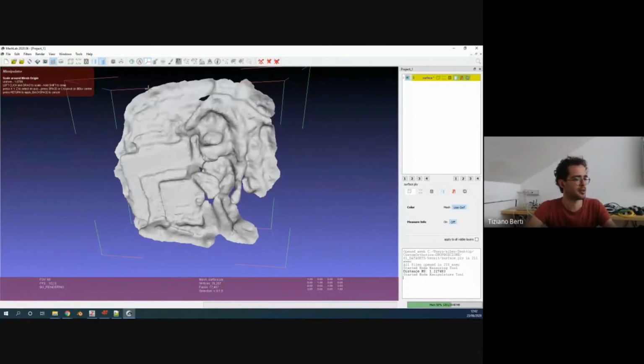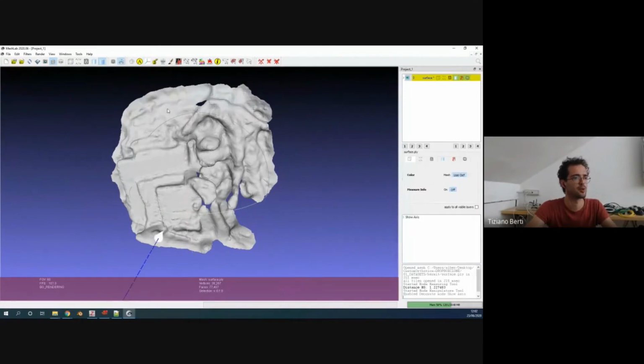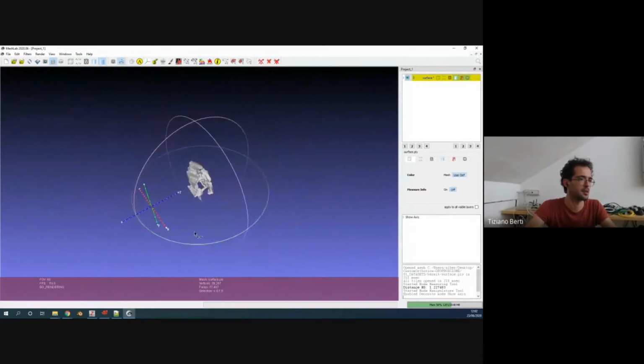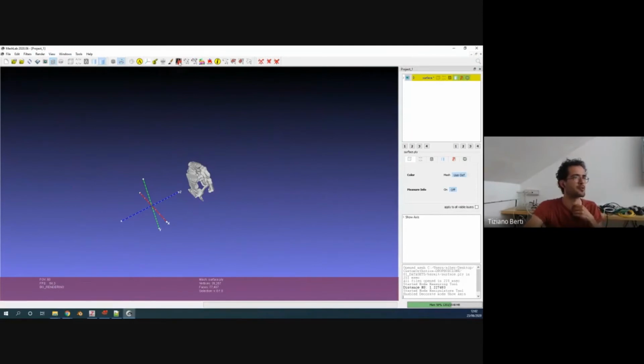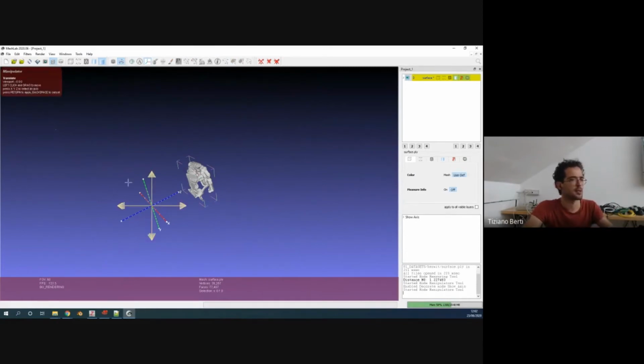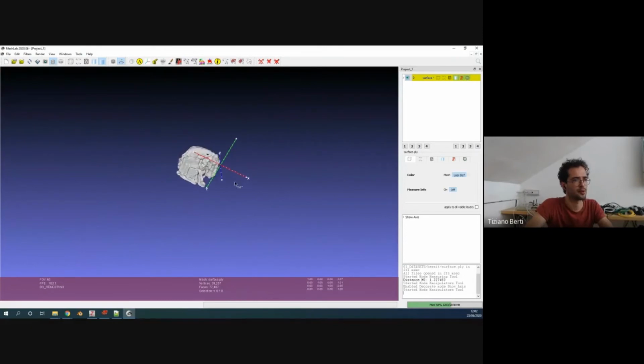To do this, I can go outside this tool and show the axes, so I can see that my origin is actually here, not this ball. So I can hide the trackball, which is kind of confusing the first time. Then I go back to the manipulator tool, translate, and move my object to the center of the origin. Then I hit enter to exit the move tool, and then I can turn around to another view.